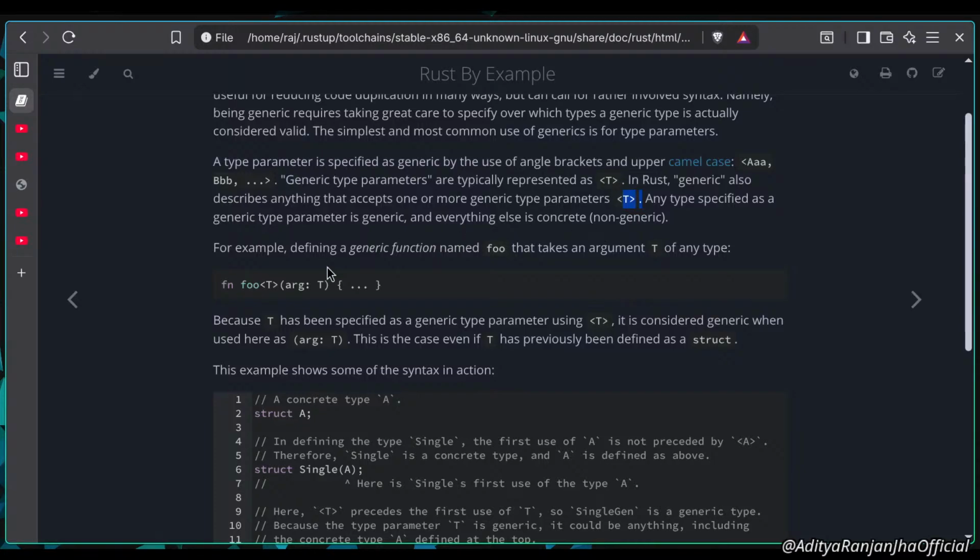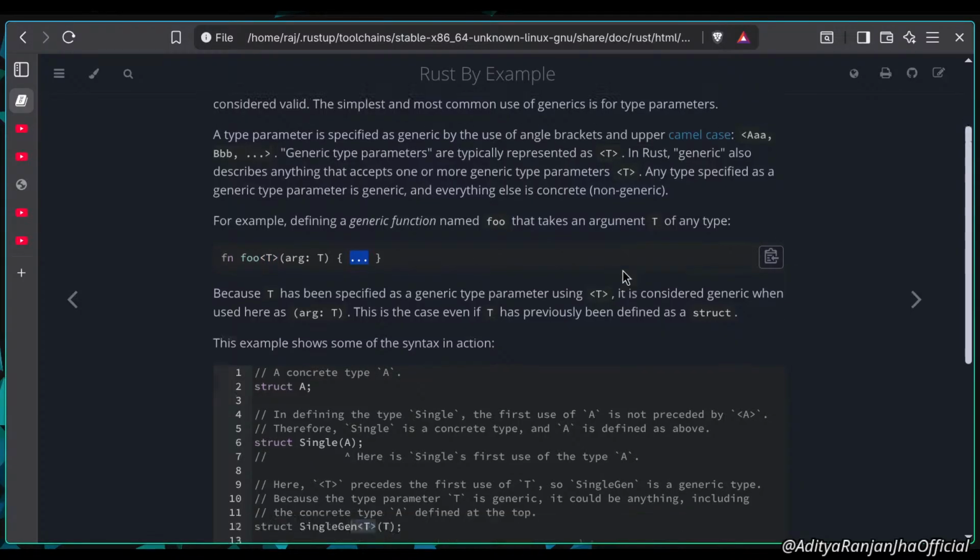Now, for example, defining a generic function named foo that takes an argument t, or generic t, of any type. So there is a foo, it takes argument t. Now t is defined as a generic type, and then we are making some functionalities out of it.